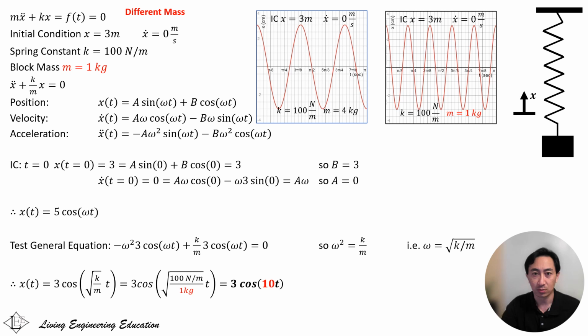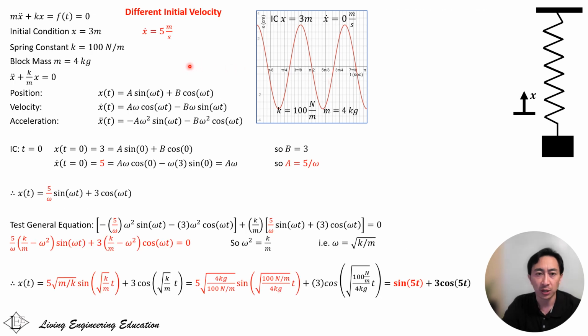All right, so next, we're going to take a look at what happens if I change the initial condition for the velocity term. Okay, so now if I change my initial condition of the velocity, so the baseline, the velocity was 0 meters per second. If we say at 3 meters, the velocity starting out already at t equals 0 is 5 meters per second. So it's continually compressing. How would this affect my graph? I would not be decaying like this baseline response is showing. I would continue to rise. But how much will it rise? So that's what we're going to look at here. So we're still saying the initial position is at 3 meters. We're just changing the initial velocity.